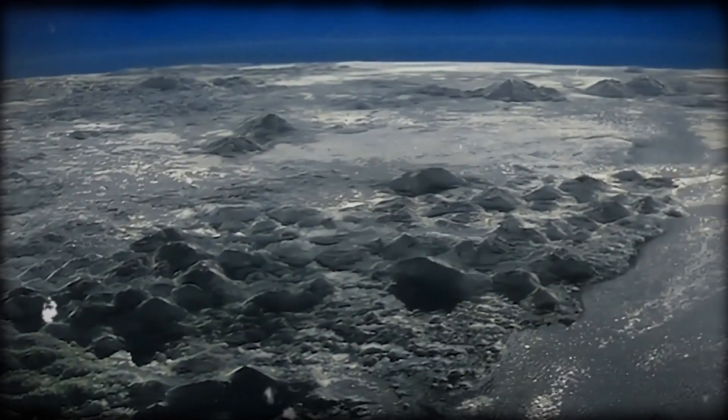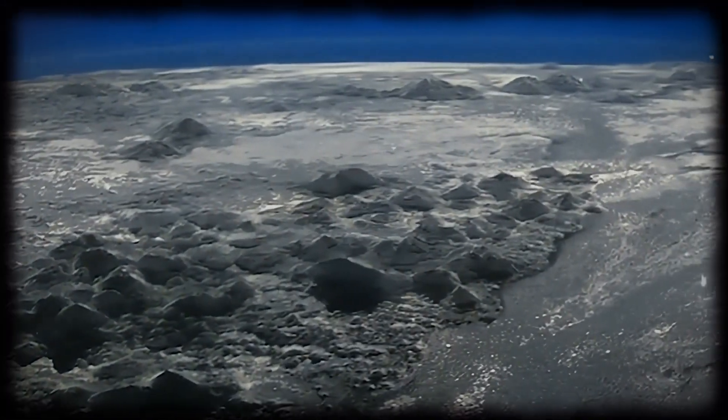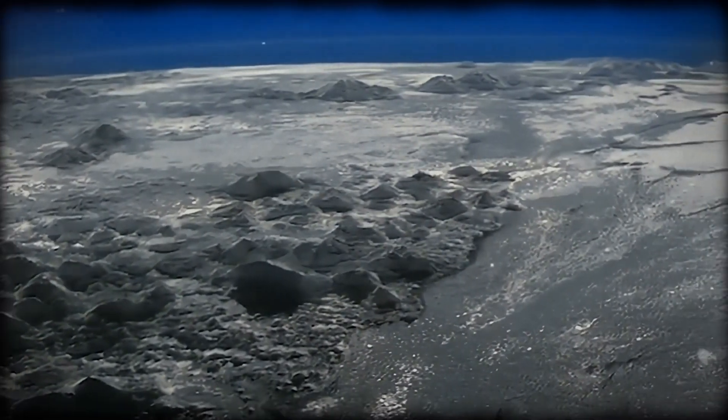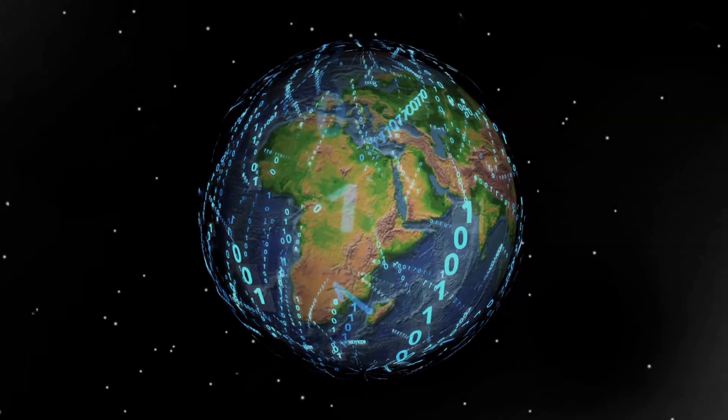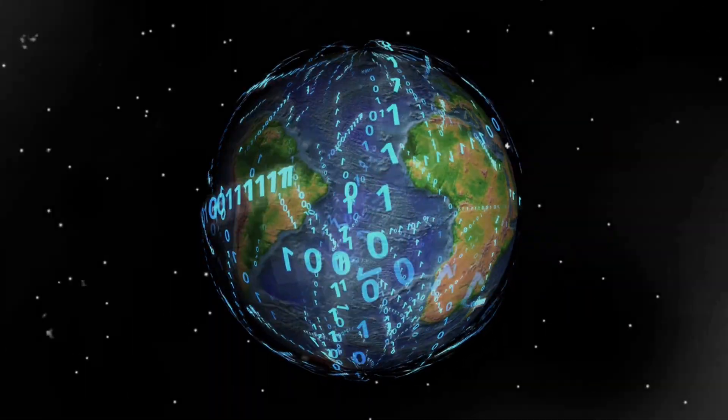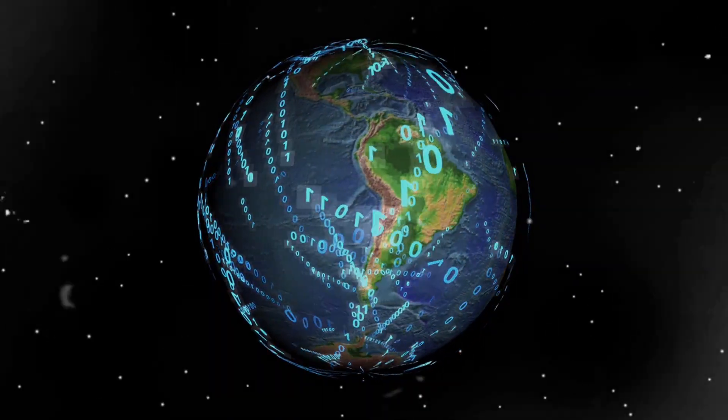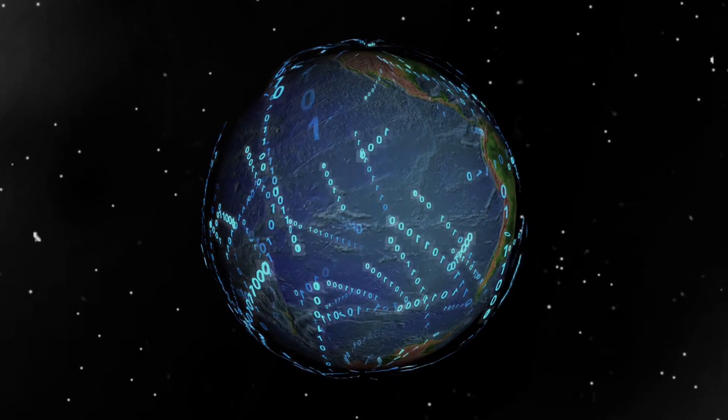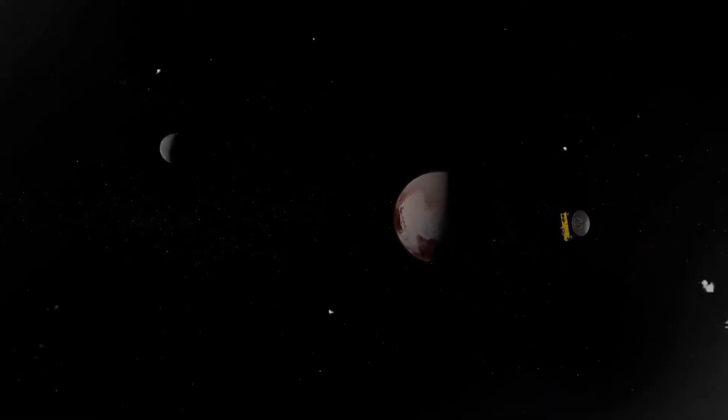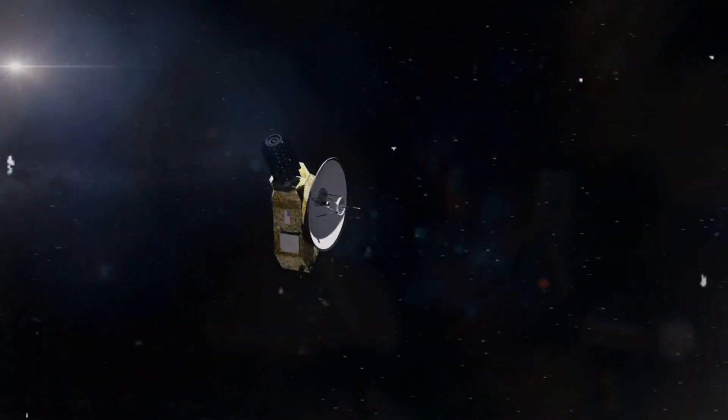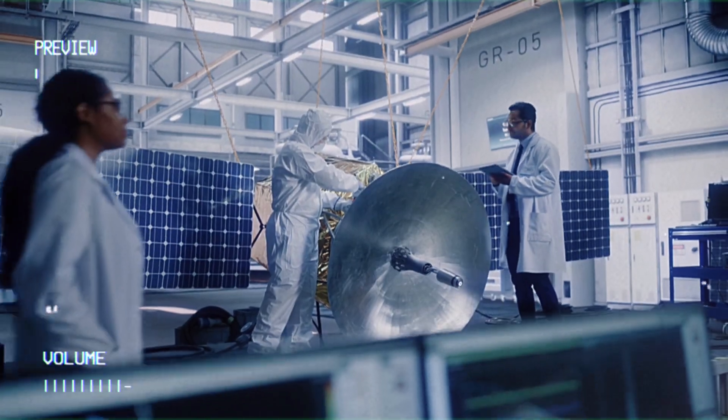During its momentous passage by Pluto, New Horizons diligently conducted over 400 observations, amassing a colossal 6 gigabytes of invaluable data. However, relaying this treasure trove of information back to Earth proved no small feat, taking over a year, like sending a colossal digital postcard from a remote locale to share the wonders witnessed with friends back home. Crucially, it's worth noting that New Horizons opted not to enter into an orbit around Pluto, but executed a flyby, gracefully circumnavigating the dwarf planet. This strategic decision allowed the spacecraft to persist in its mission, exploring other cosmic wonders in the expansive reaches of space.